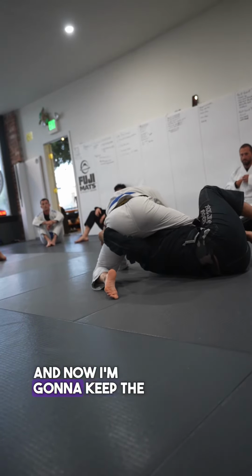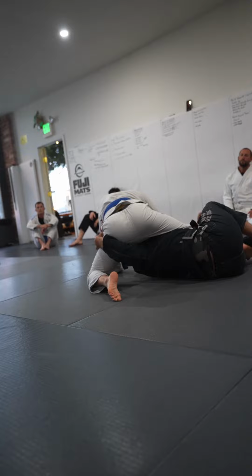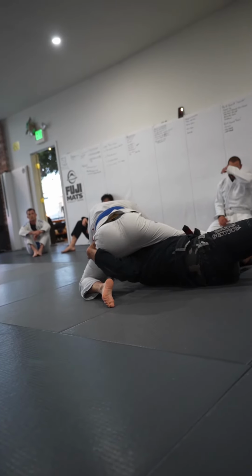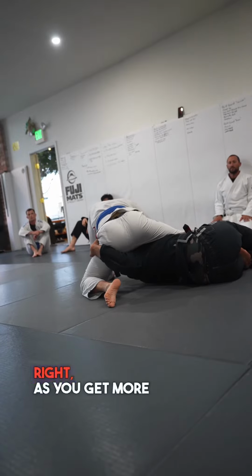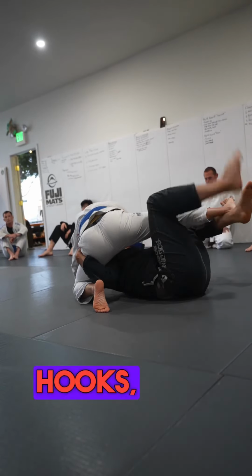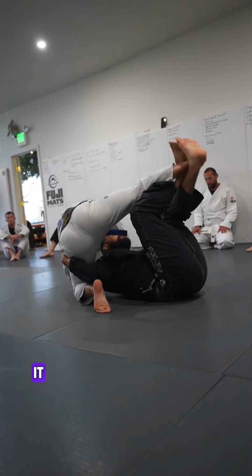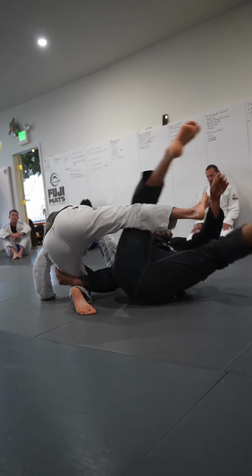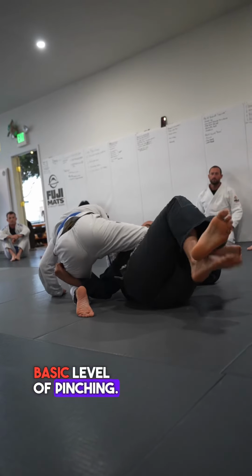And now I'm gonna keep the far hip. Notice my knees, when I go to the deep half guard, they go below his knee. Oh, right here, I'm pinching at his ankle. Right, as you get more advanced, you're gonna do things where you're hooking. Right, you can feed your hooks. Boom, so it makes it even easier for you to start working, right? Initially, it's just this basic level of pinching.